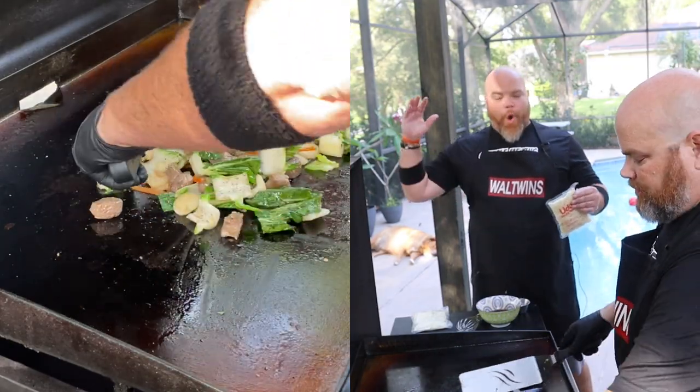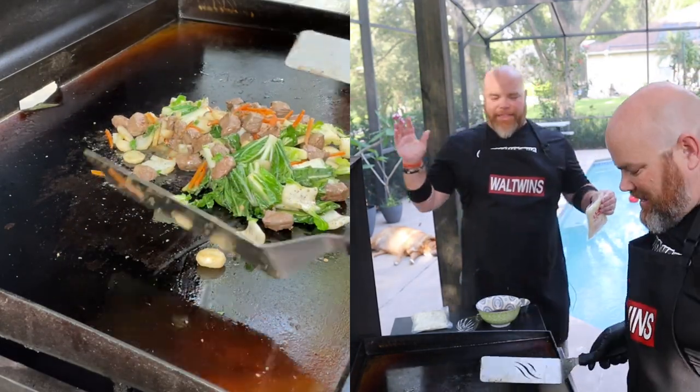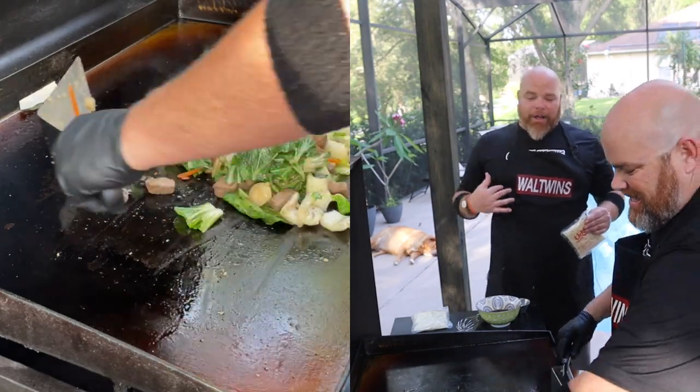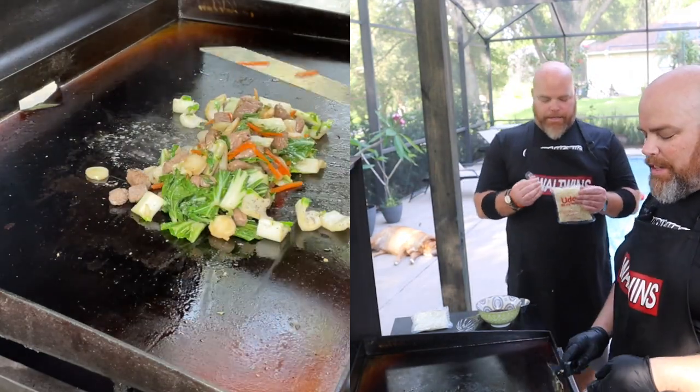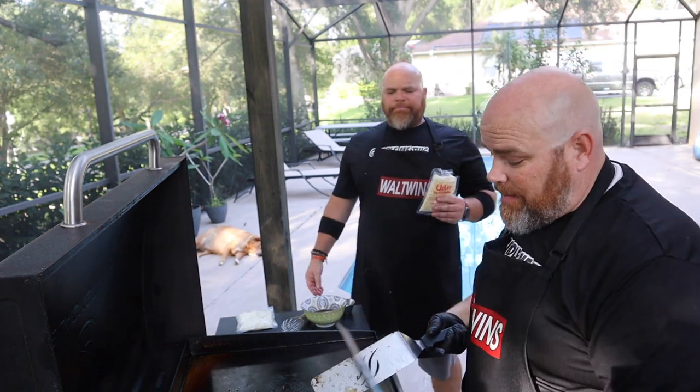Adam went back to the OG, the Blackstone, the first kit that he bought, with the big, long spatulas. I love them. And by the way, we have so many different spatulas for these Asian dishes because they're lightweight and there's constant movement. It is actually nice to have these lightweight ones.